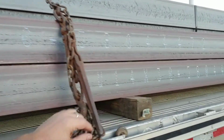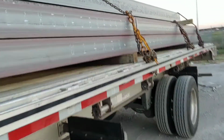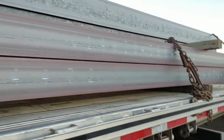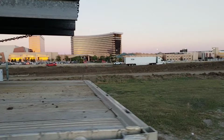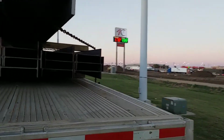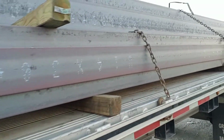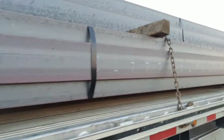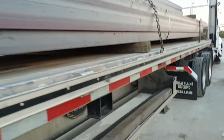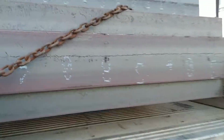Yep, I'll have to tighten that one up. Came through, if you're used to coming through North Dallas Central Expressway, Highway 75, that is a booger to get through, and it's just as rough as it can be. I mean, it's just rough as an old fisherman's hands, man. Then you get down here north of, south of Durant, just before you come into Oklahoma, and man, it is really, really rough. And so it'll shake all the loose spots off of your load. You'll have to retighten it. I'll grab another link on that. I had about 10 pieces of dunnage. Used almost all of it. And here's the one that's a little bit loose right here. We'll tighten that one up here in just a minute.